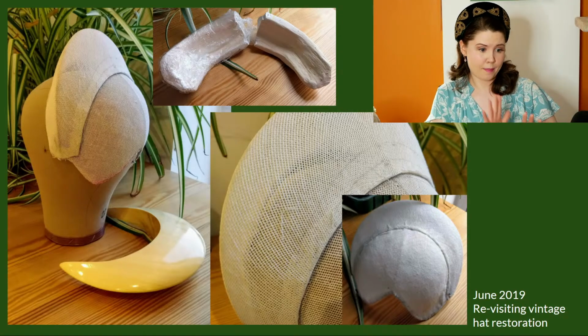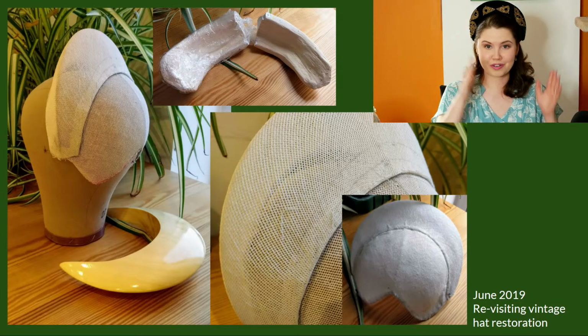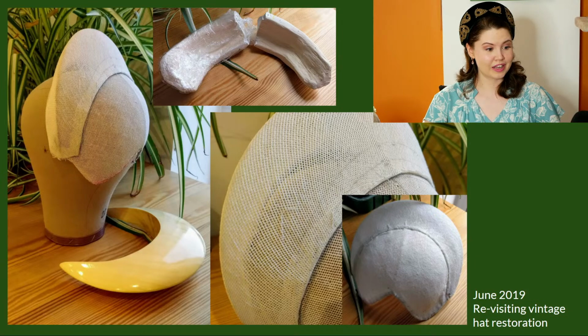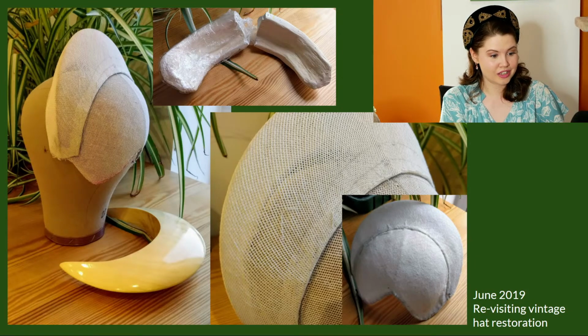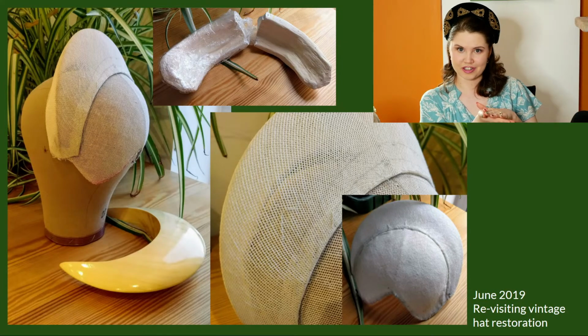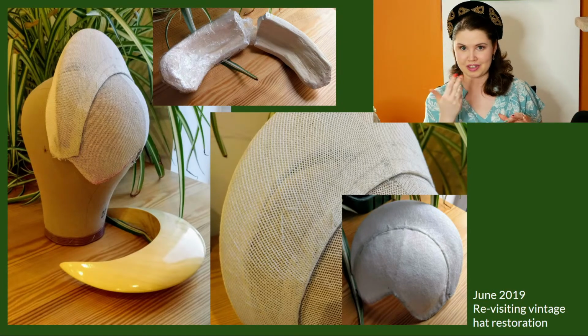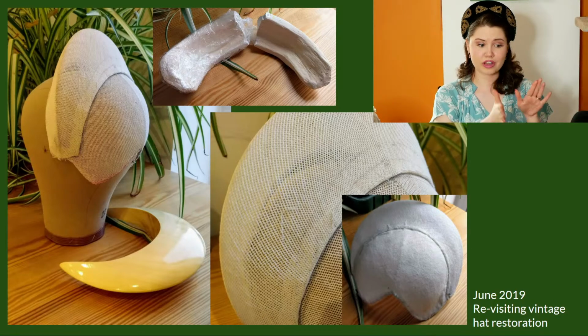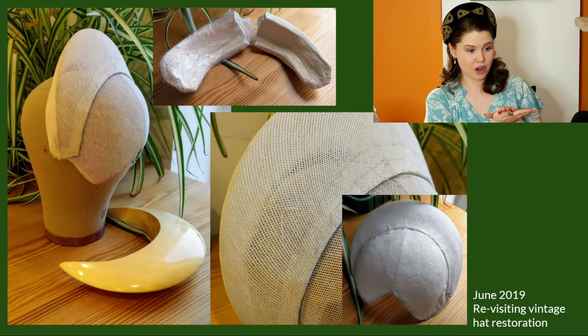But let's chat a bit about what's going on in these pictures and how it's different to the previous iteration of my first attempt at remaking this hat. Firstly, you can see all of my edges are really neat. That buckram is folded over the edges, and in my pillbox video, that's exactly what I do with the wire in the pillboxes, is fold that bias cut buckram over the wires.